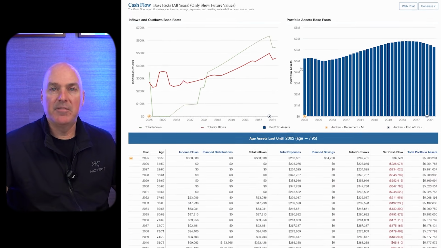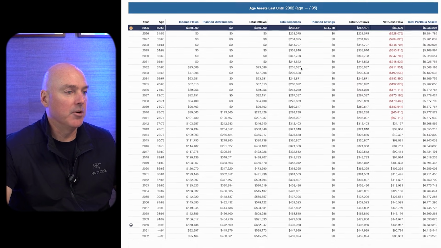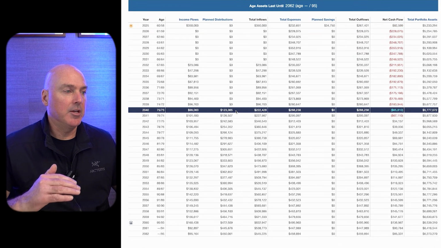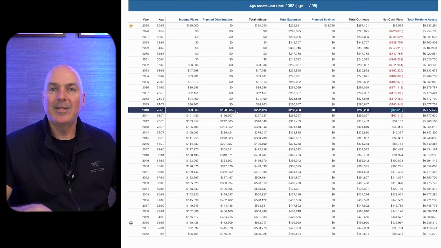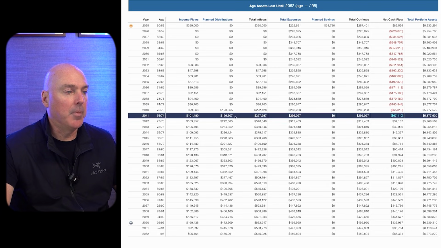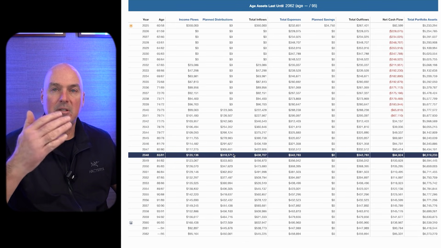And so when we look at our base facts without doing this ACA strategy or the Roth conversion strategy, we can see that their required minimum distribution age is going to be 75. If you were born in 1960 or later, it's 75. And if you were born before 1960, it's going to be age 73. But once they're both getting their RMDs, it's going to be $250,000. It's going to be forced to come out of those traditional retirement accounts. And that just continues to grow.